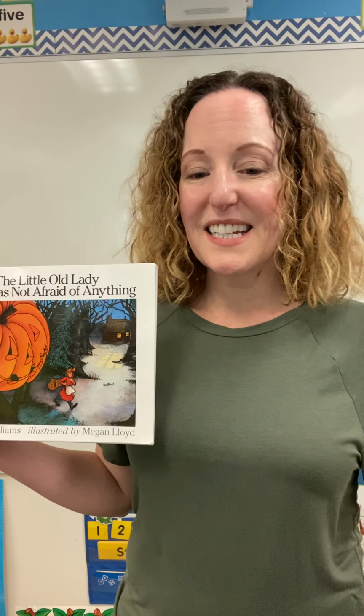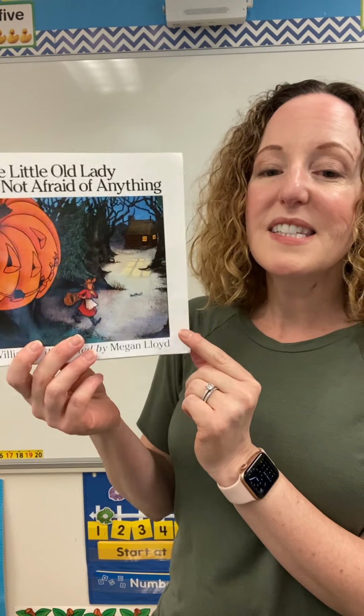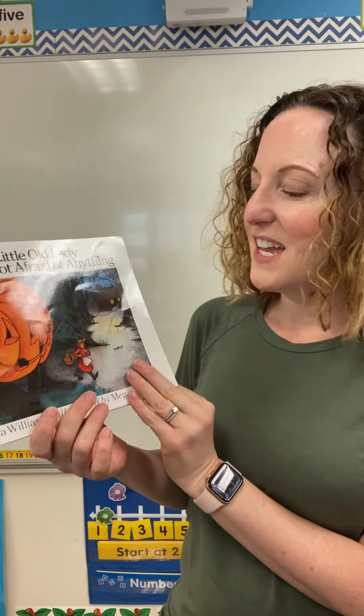Did I give you puppets? I did. I gave you puppets, and I started to make mine yesterday. Like, I've got the pants that go wiggle wiggle, and I've got my big orange pumpkin head. So some of you have them, and if you have them, you can use them. But if not, I want you looking right over here, and you can talk along with me. So we are going to read this story. So I want everybody's eyes right over here. So that means Skylar and David, whatever you're doing, put it down, because I need your good listening ears, and I want you talking along with this story. This is The Little Old Lady Who Was Not Afraid of Anything by Linda Williams, illustrated by Megan Lloyd.